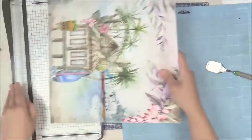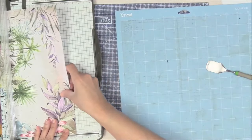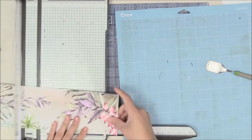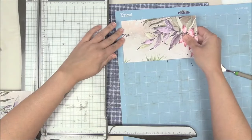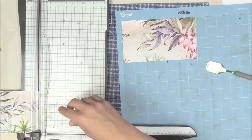All right, so now I have two different pattern papers that I want to use. So for the top, I would like this floral. So I'm gonna cut this at 4 inches because I know that's what I need. And all I need is by 7. So I want most of this floral right here, this side. So I'm doing that. And then for my other two pieces, I'm doing this piece.